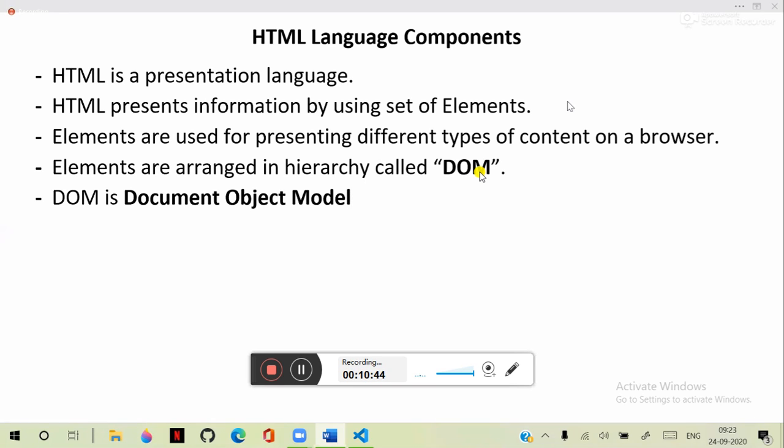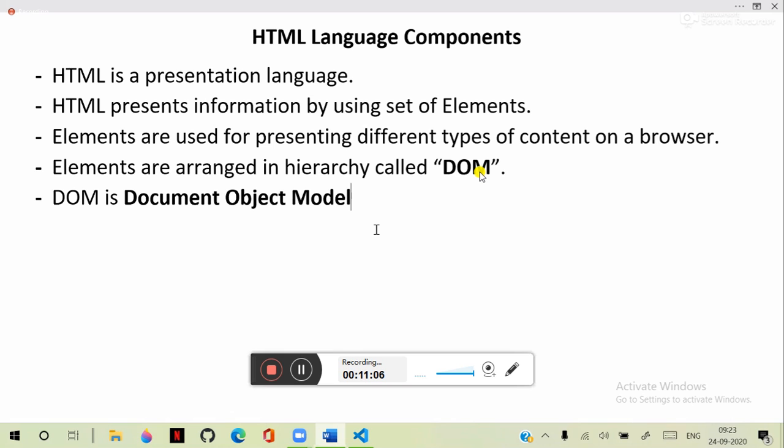So what is this DOM? How does the DOM work? We will see that technically. HTML is going to present everything by using a set of elements, and elements are arranged in an order.